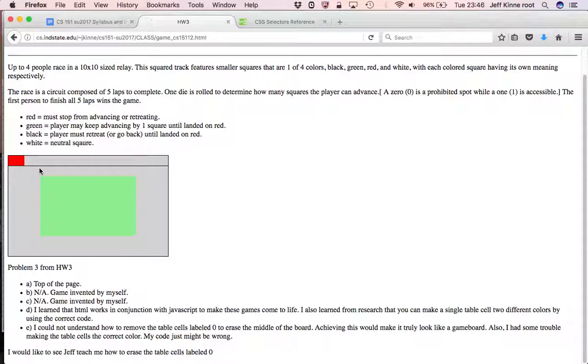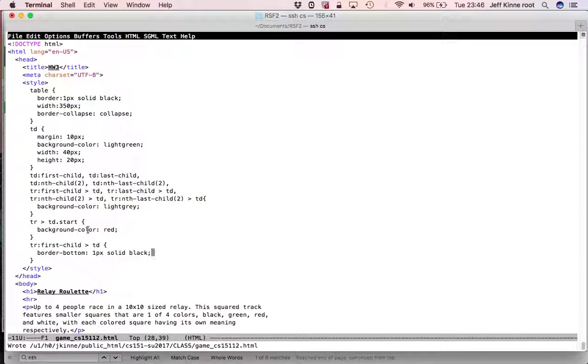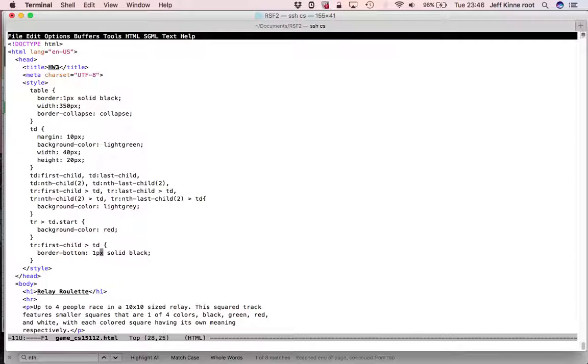So there it is. Now if we didn't want to have this here, then we have to do something with the TD not being the first or the last child. There are different ways to do that.